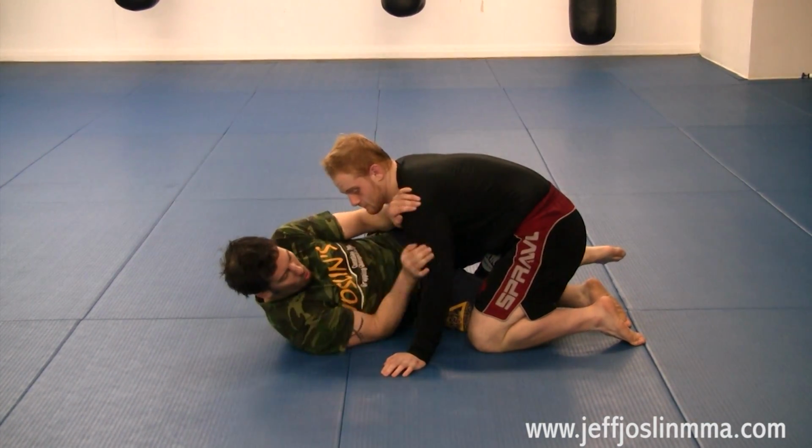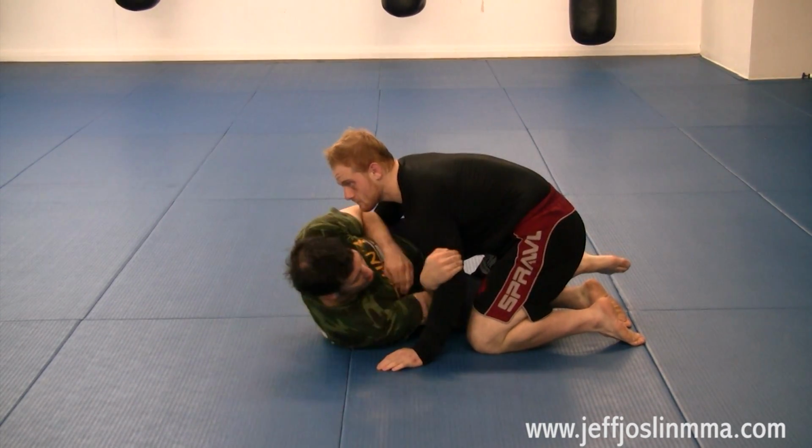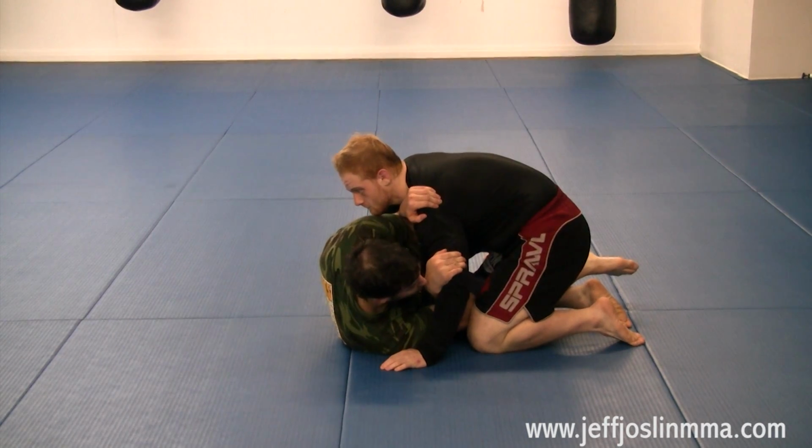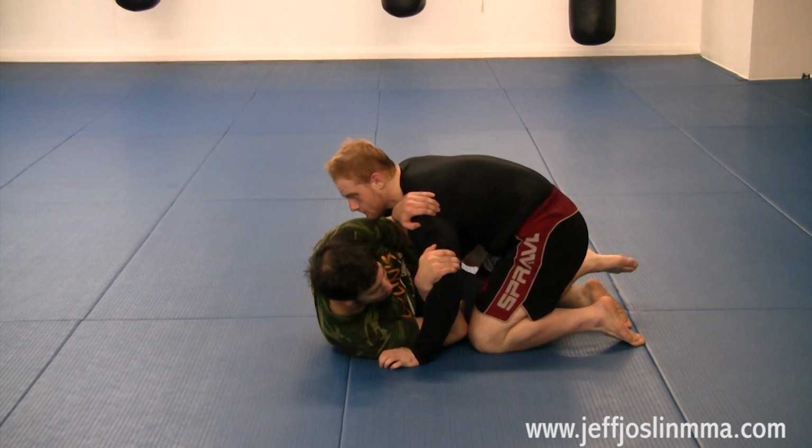See the gooseneck? I don't want to hold my hand because it's weak and he can hurt my wrist. I'm holding inside this bend right here, okay? Keep it close so he can't elbow me in the face. Punch me, elbow me, it's tough for him, okay? Now, I'm going to slip to the Kimura.